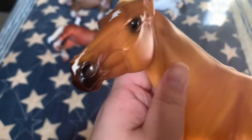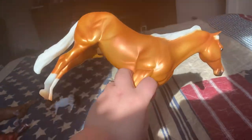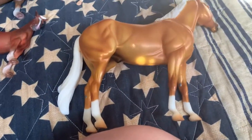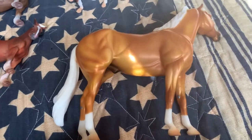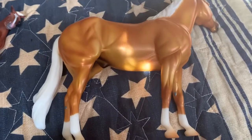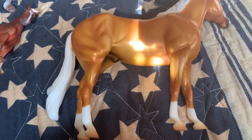Finally, I got the Oran Mixer Palomino, and my goodness, he is gorgeous. That shimmer in the sunlight is just outstanding. I have all of the Oran Mixers so far except for the glossy paint. I have the two chestnuts — the matte and glossy chestnut — I'm missing the glossy paint now, and I have this one. Probably next year they're gonna do a glossy Palomino, but this guy is super, super cute.